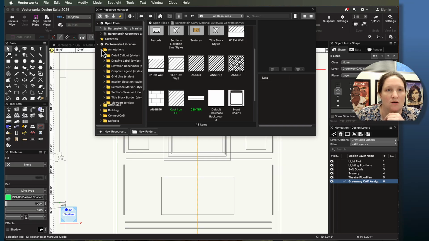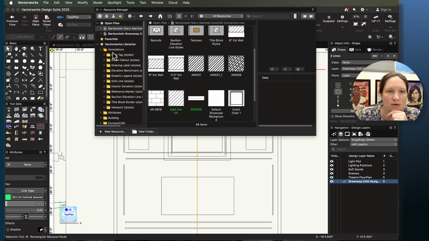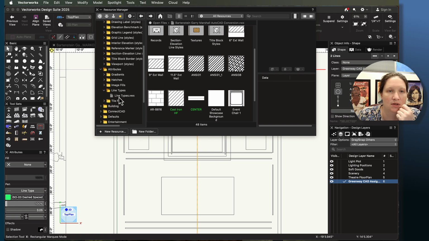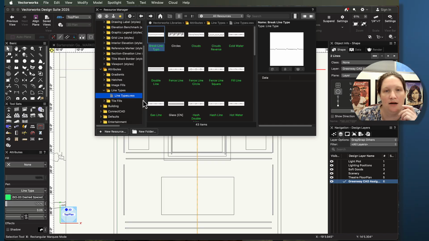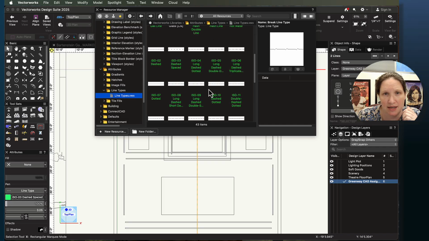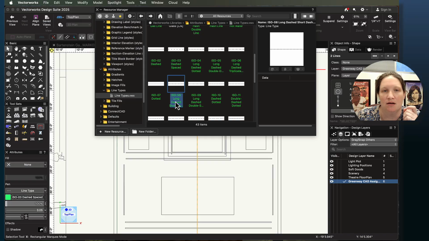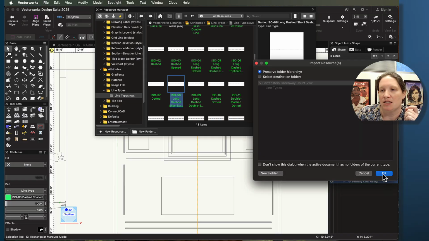So we go into, is it under annotations? This is where I get in trouble. Attributes, line types, select that, and then you can scroll down and get these ISO line types, and we want long dashed, short dashed, which is the alternating. We say okay.